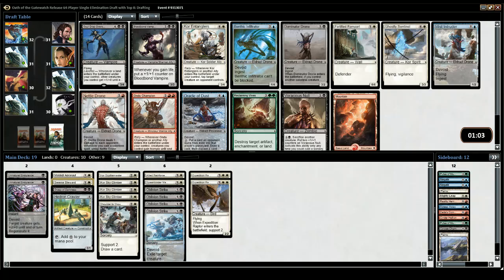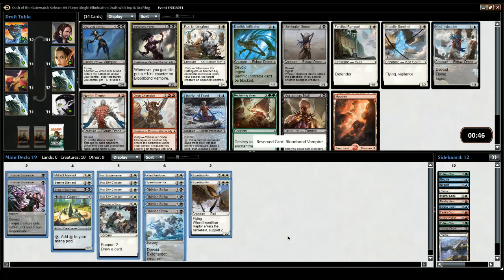So this is an interesting pack. There's a lot for me here. Corn Tanglers is pretty good. 1, 2, 3, 4, 5, 6, 7, 8 allies. But there's also a Blood Bond Vampire. Again, I don't have a whole lot. I don't have any life gain yet. So this card just might not be good for my deck at this point.